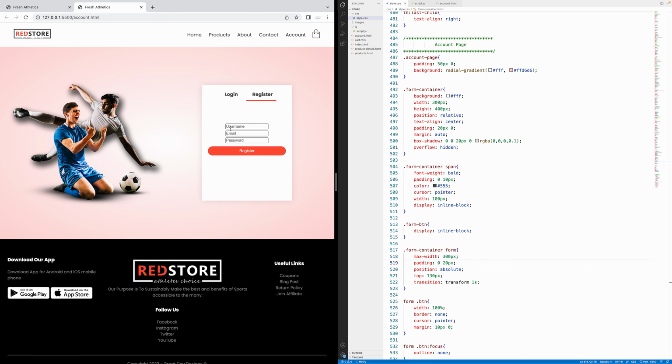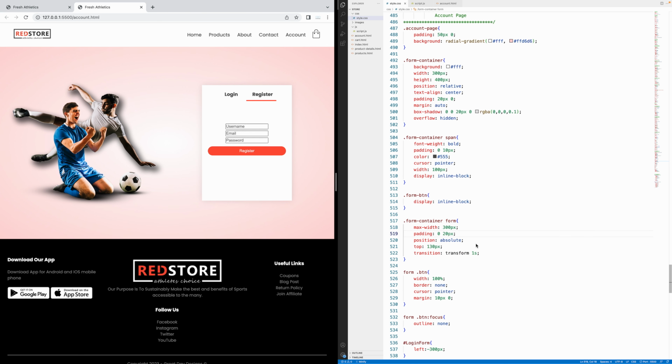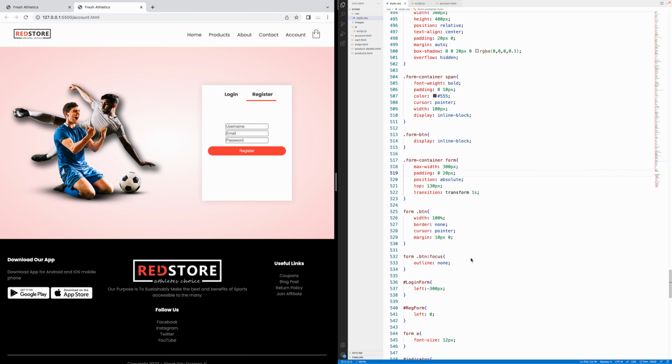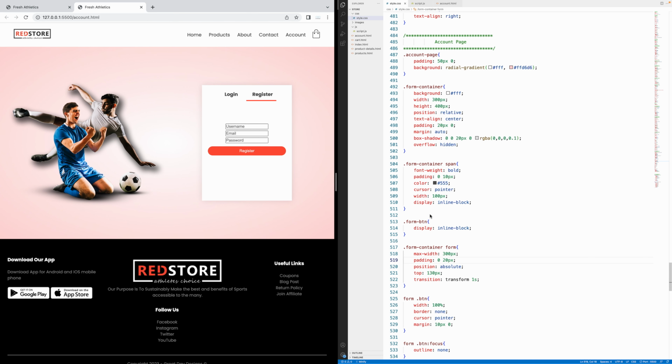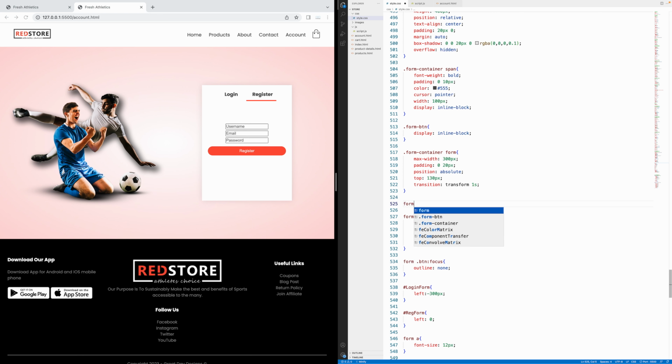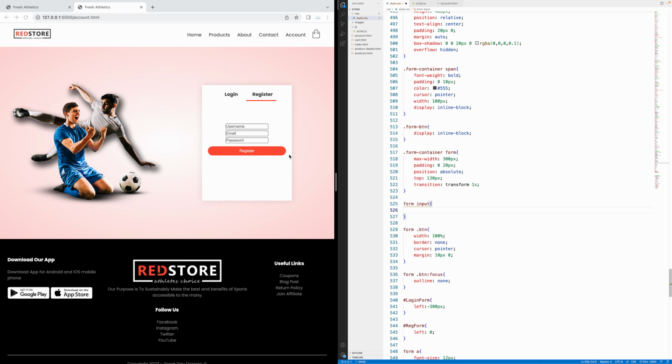All right, and now also these, I don't like how these look, so let's see where I can fix that. My inputs. So we're going to go form input. To style this, form input, let's go width 100%.